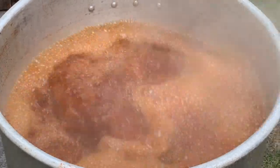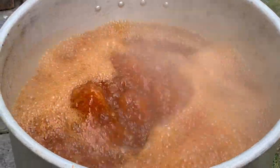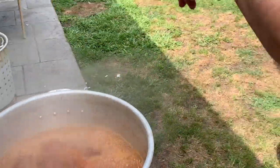So what we're gonna do, I'm still chopping onions. We're gonna put the potatoes, the garlic, and the onions in there. We'll let them boil for about 5 minutes. Then after that, we're gonna add some celery, like maybe just a single big stalk of celery, and maybe about a bag of carrots. We'll throw that in there. Because the potatoes and the onions and the garlic are the most dense, we'll do those for 5 minutes. Then after 5 minutes, we'll add the carrots and the celery and let those cook together for about another 5 minutes. Nice.